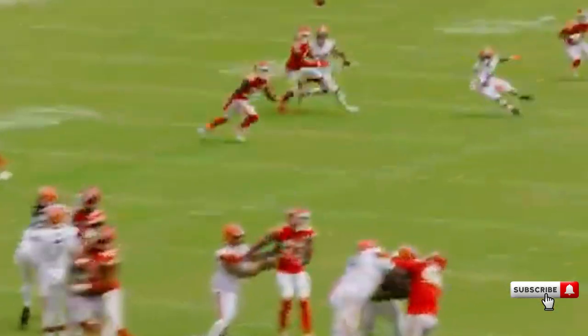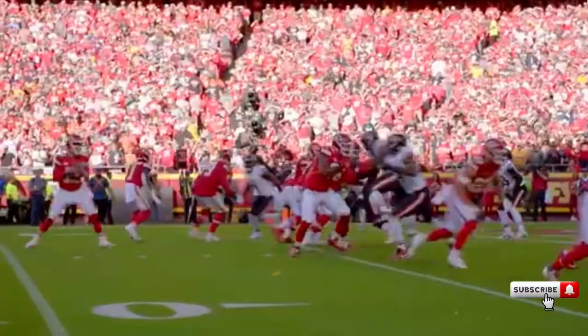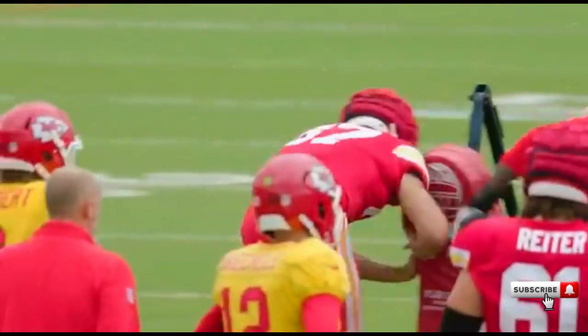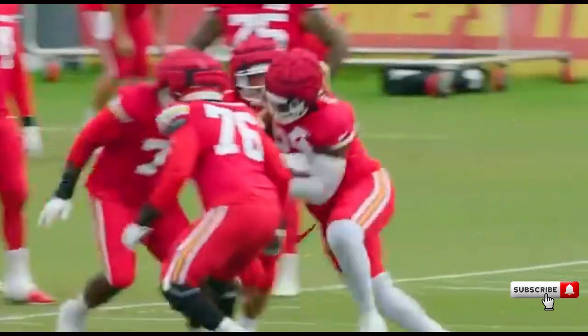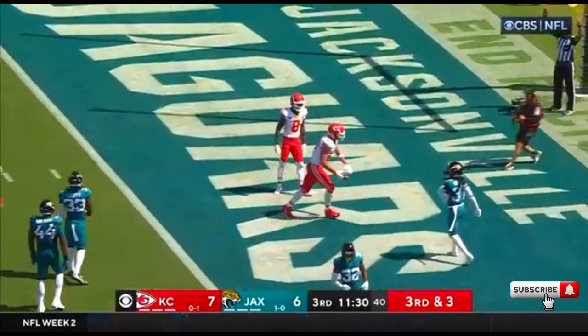With about a minute and a half left in the half and a timeout to work with, could the Chiefs get some points? Unfortunately, no. The drive started off strong, but then Trey Hendrickson took over, schooling Kingsley Suamataia on back-to-back plays. He almost sacked Mahomes on second down, then got him on the very next play, pushing the Chiefs out of field goal range. Even though Harrison Butker initially lined up for a 68-yard field goal attempt, they changed their minds and opted to punt, essentially ending the half.